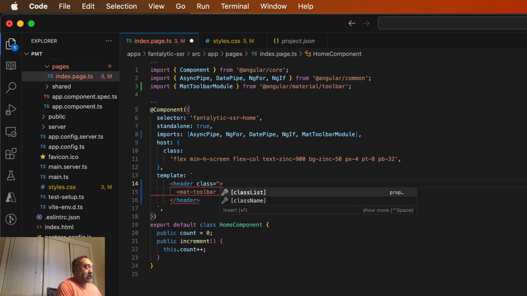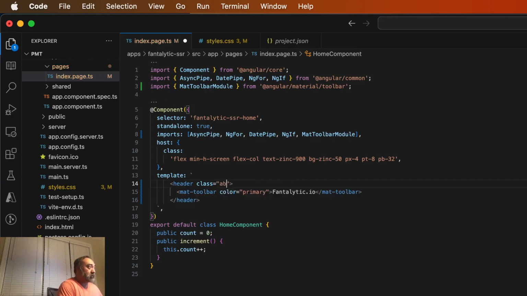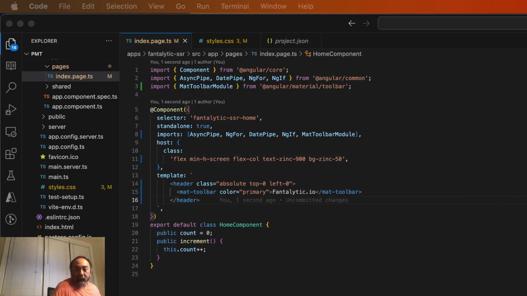We'll make this absolute, and then we'll make it top 0, left 0, and I'm also going to remove any padding around it for now. There we go. And then save this. Let's take a look at what that comes up with.